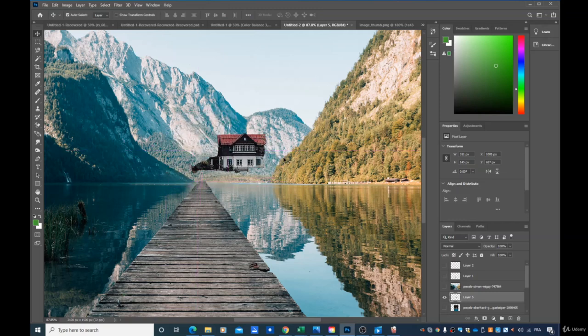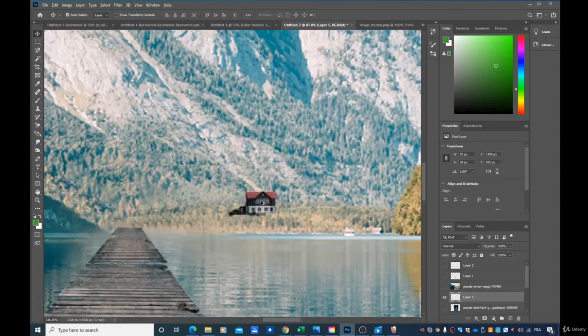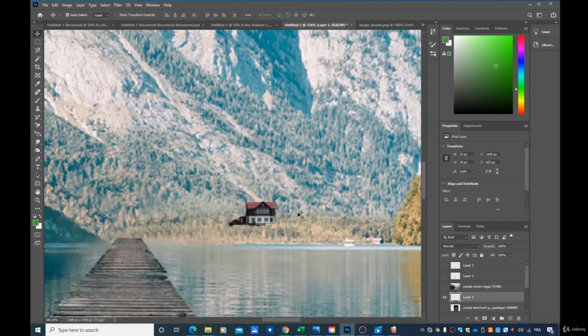So pretty simple. How exactly will we do this? We'll just, once again, use the Control T button and make it a little bit smaller. So here we have our house, and where we can put it, we can add it somewhere right there. So as you can see, we have our house right there. And if we zoom in, we can see the house is somewhere right here. So right now it's not that perfect because of the pixels.